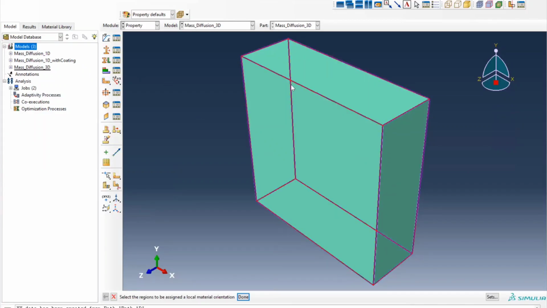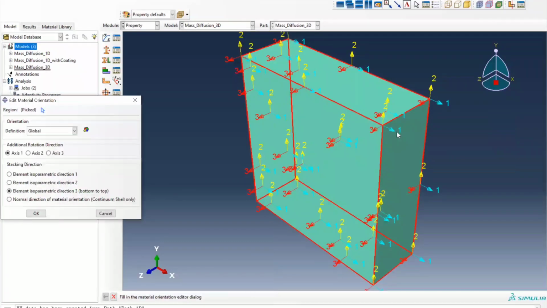And now we need to select this one here and choose that one. Now here we can see this is supposed to be the direction of the fiber, and that one is the thickness, and y. But we just want to make sure that this one is along this direction now. And I believe we're good to go.